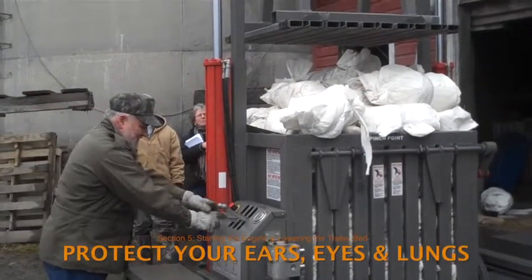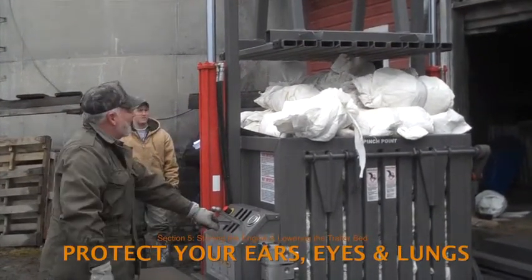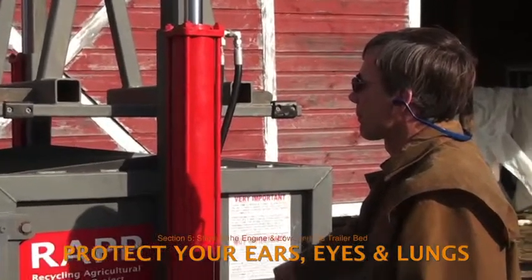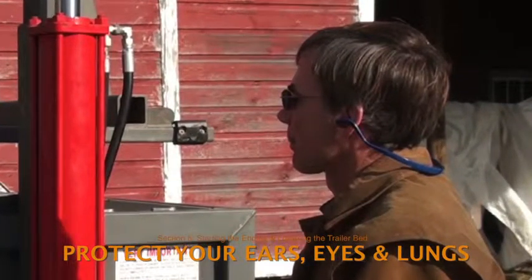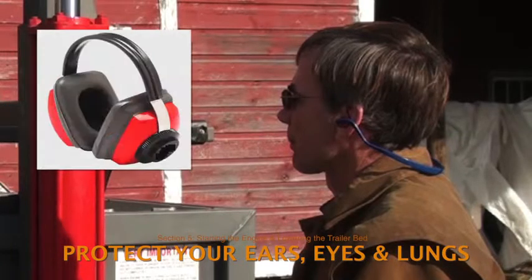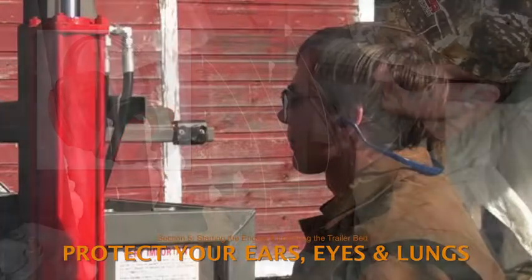The engine noise is loud. So RAPP and the New York Center for Agricultural Medicine and Health strongly recommend that all helpers use earplugs or sound-reducing earmuffs to protect their hearing while the engine is on. Keep a supply in the toolbox.